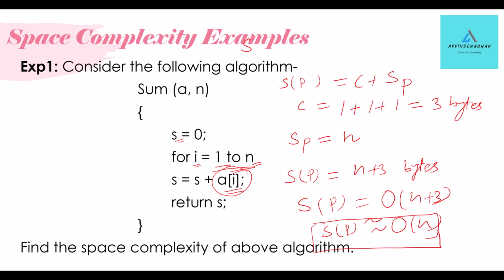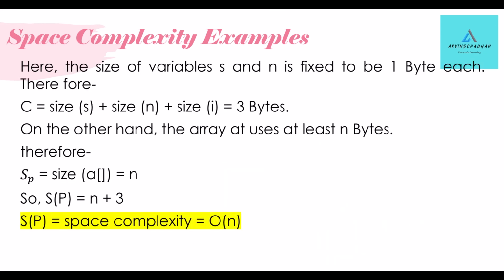Right, we will discuss how we can write n plus 3 as n later, when we discuss the growth of functions. In the asymptotic notation section, we will cover all these things, how we can write order of n plus 3 as equivalent to order of n. Okay, so this is the explanation. You can consider this.